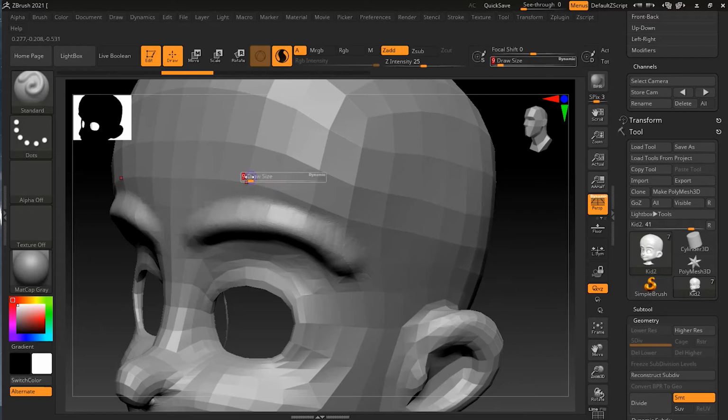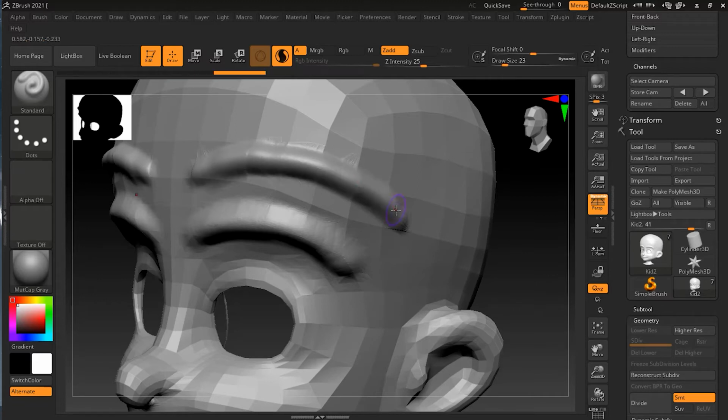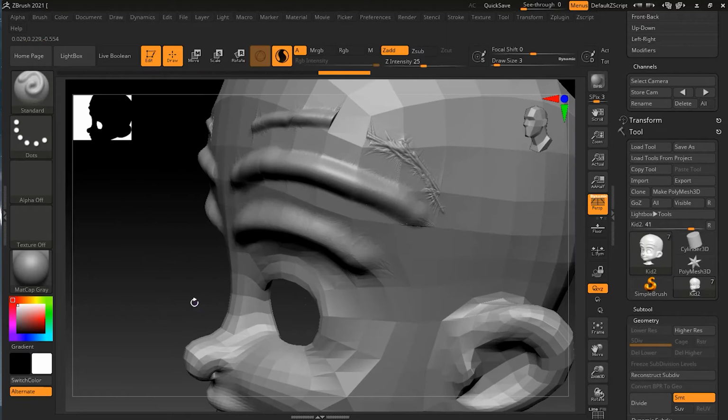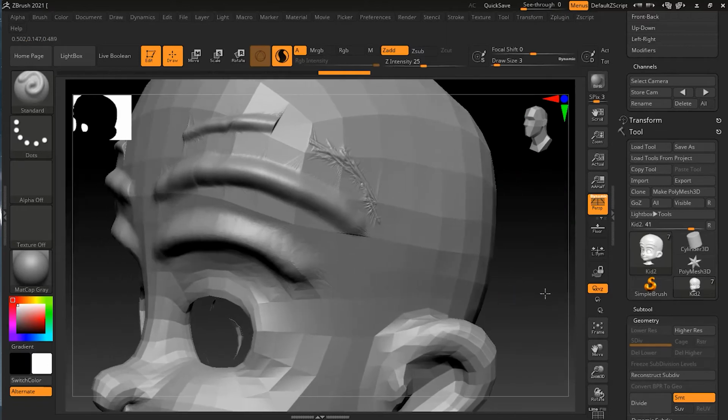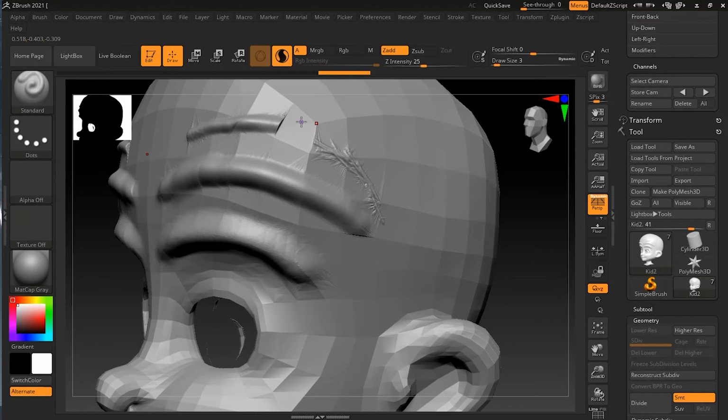So now that this is on, if I draw over here, you can notice that we are getting a certain detail level with this size. And if I make it small, we get this sort of detail with this size. And if I make it even smaller, you can get a finer detail with the smaller size. So this is actually creating details based on the brush size. That's how adaptive size helps you.